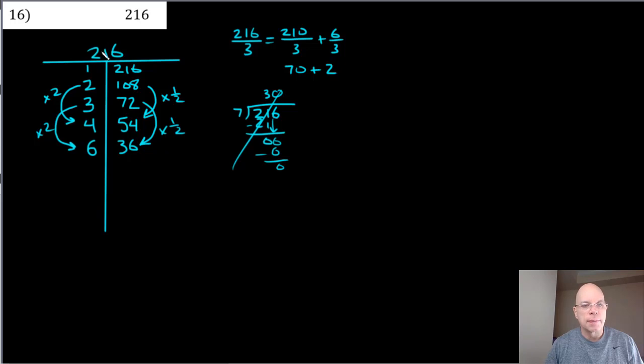Is 216 divisible by 8? It is because, well, the rule for 8 is to consider the number formed by the ones, tens, and hundreds digits, which for a 3-digit number is not helpful because we would still need to consider the entire number. But the reason I knew right away it's divisible by 8 is I see it's divisible by 4, which means it might be divisible by 8. The other factor pair for 4 is 54, so we can use the doubling and halving strategy again. Why don't you go ahead and do that, and then also continue on to try to find the other factor pairs for 216 during the pause, and then come back and see how you did.